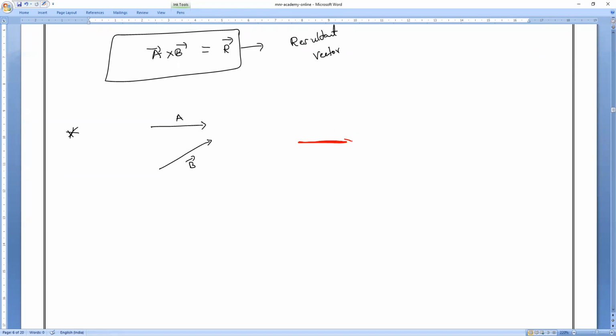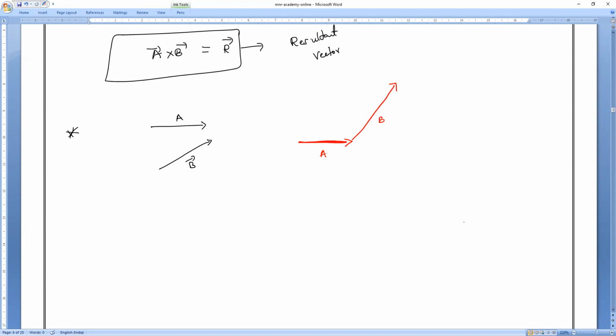This is the first path. Whatever the angle, vector B is like this. Is this the same order or opposite order? Check it. It is following the same path. So this is vector A and this is vector B. Now the resultant vector must be opposite to the order of the first two vectors. So will the arrow come downwards or upwards, opposite to the first two vectors?